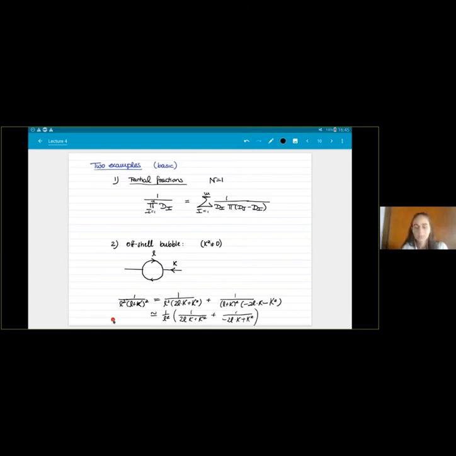Now, this is the simplest possible example, but you hopefully can convince yourself that you could go through the same calculation for, say, a box, and it would be straightforward to do so. Now, the other point that I want to mention right now is that this is actually somewhat an instructive example, because it means that we don't find on-shell bubbles in this representation. They're automatically regulated here. Just take the limit as K squared goes to 0, and you can see that the two terms cancel against each other. So no bubbles in the external legs in this representation.